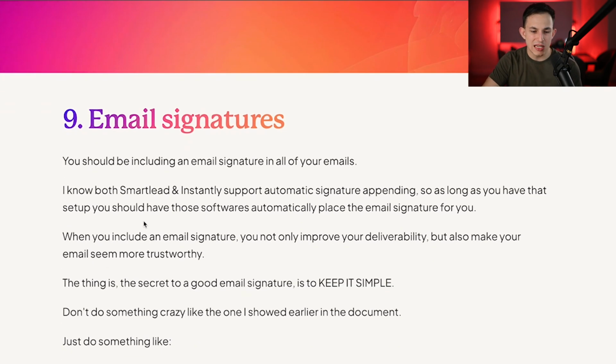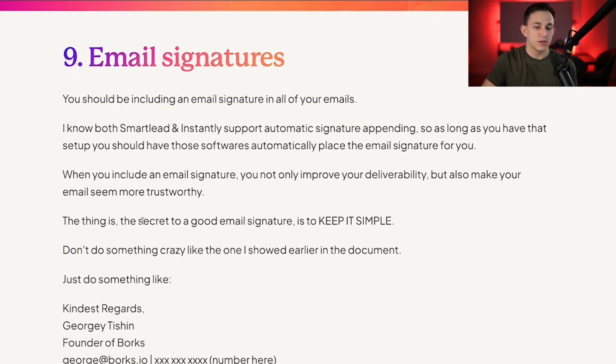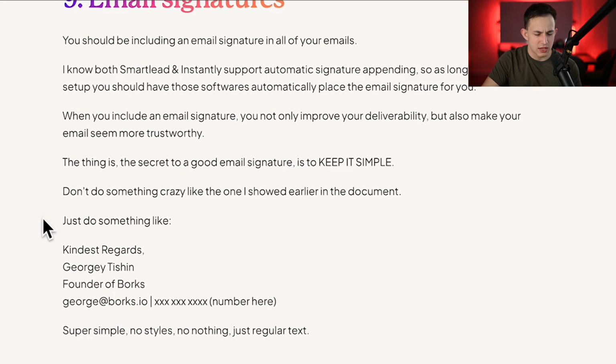When you include an email signature, you not only improve the deliverability, but you also improve the trustworthiness of the email, if that's even a word. The secret to a good email signature is to just keep it simple, right? Just do something like this. Kindest regards, Georgie Titian, founder of Borks, your email address and your phone number. Super simple. There's no styling. There's no links. There's no nothing. Just super simple.